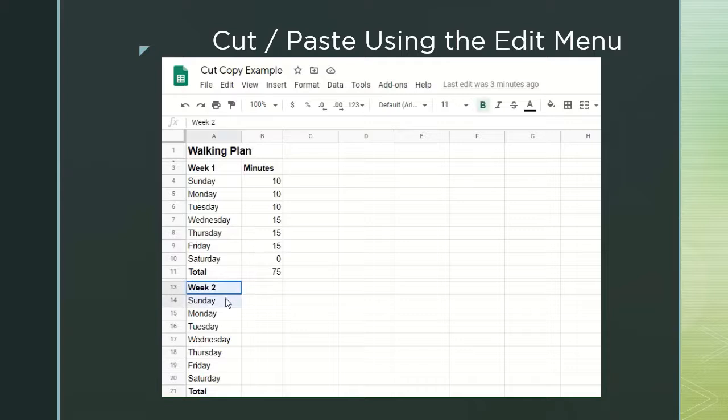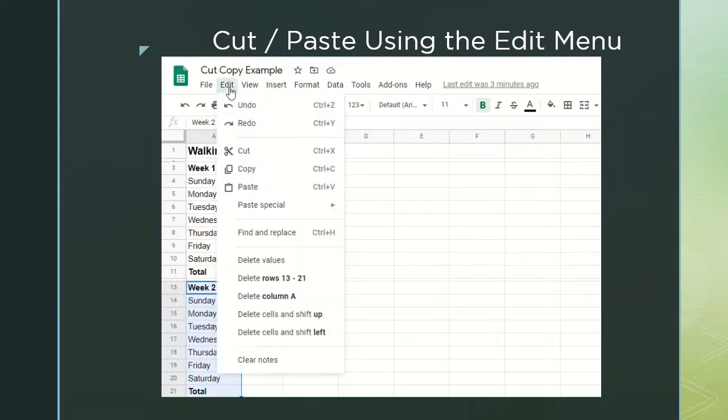So let's select week 2. I'm just going to click and drag over those same entries of days of the week and even total at the bottom. And then let's go up to the menu bar where the second choice is Edit. And we'll go down to the second group where we have Cut. And we'll click on those scissors that cut.